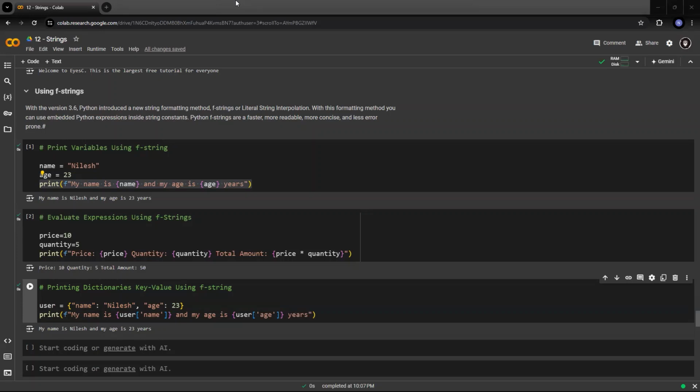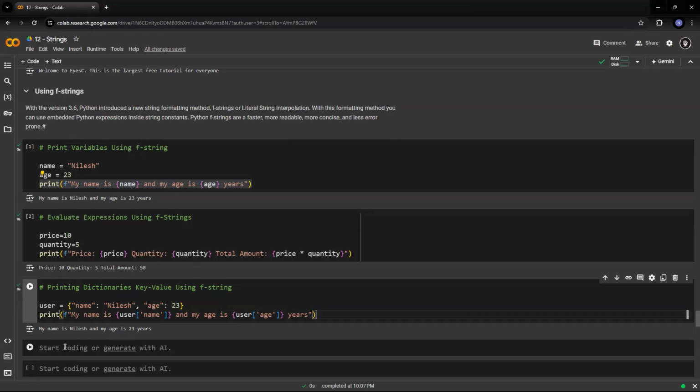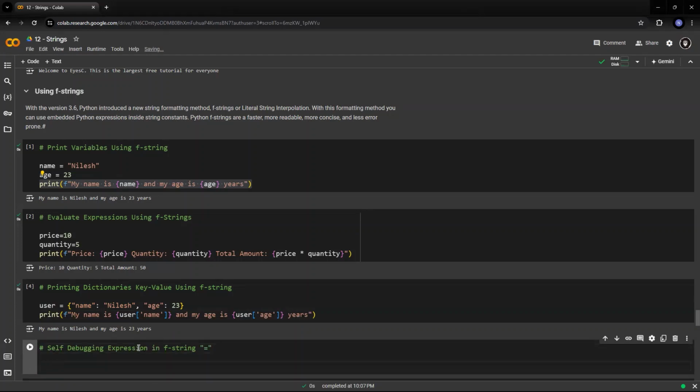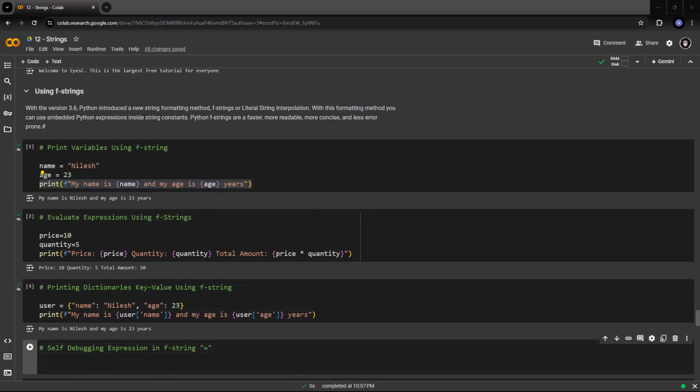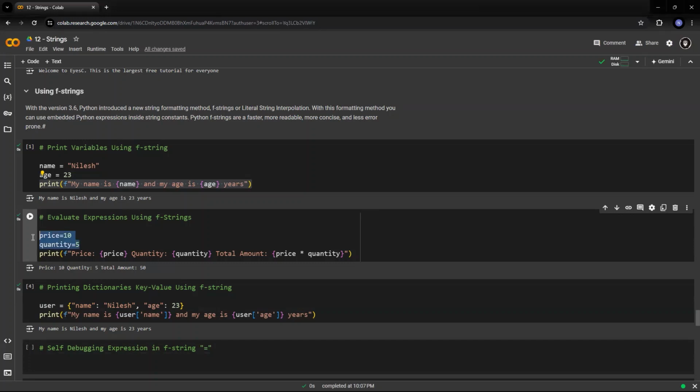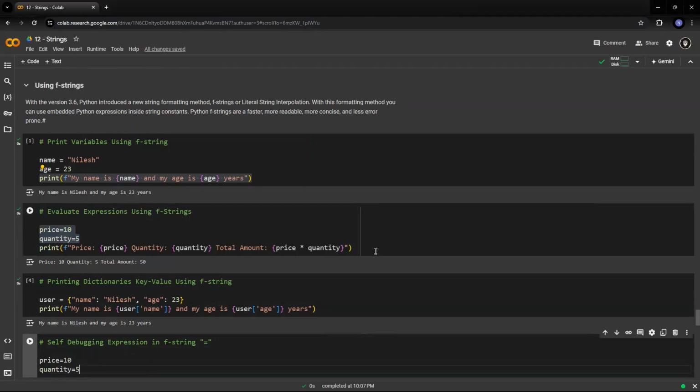Dictionary is one of the built-in data types in Python that stores an unordered collection of key value pairs. You can also have self-debugging expressions in F-string. That is done by way of the equal to sign. So let me use the same example of price and quantity.